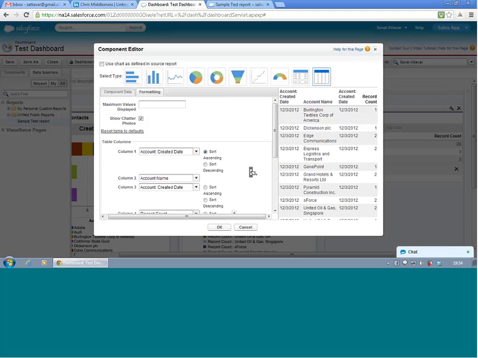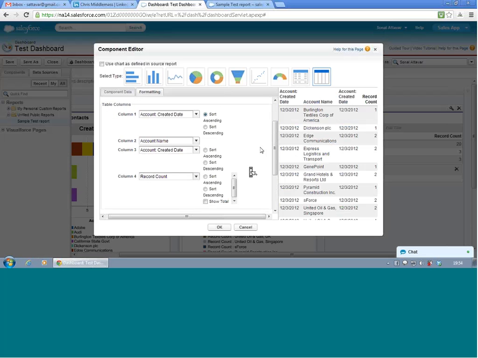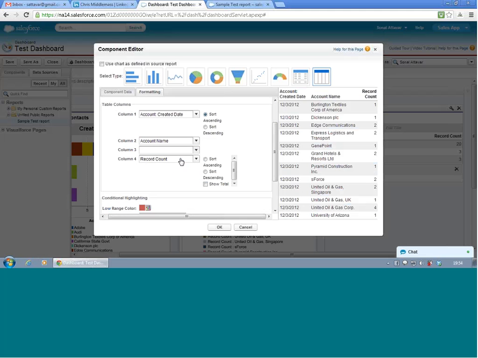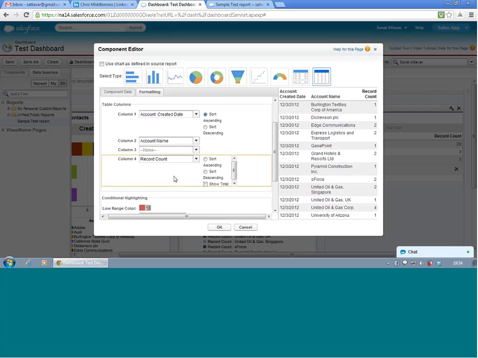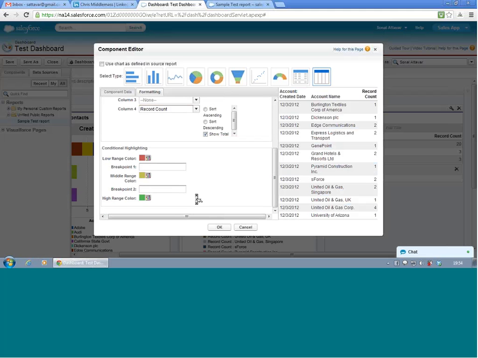Actually, this table is defeating the purpose because you have the duplicate information. See here the account date two times, account name and account record count. Yeah, this is better. And if you scroll down, you can actually define the number.